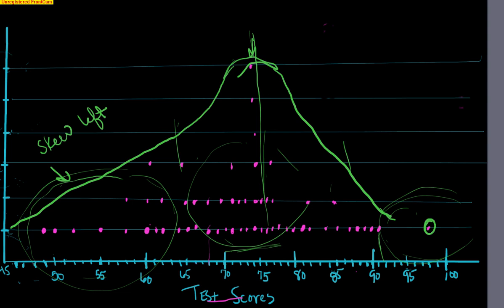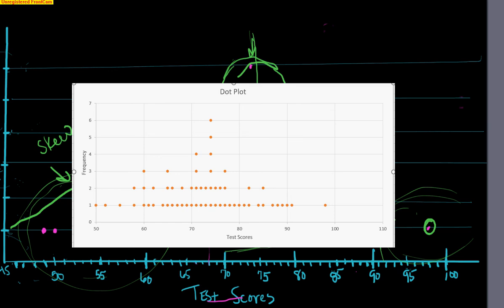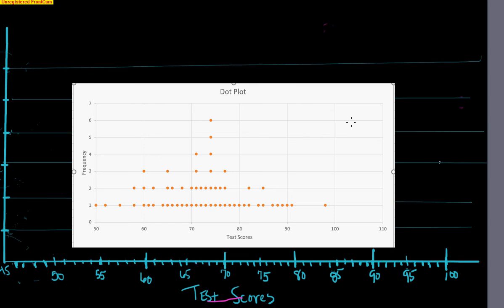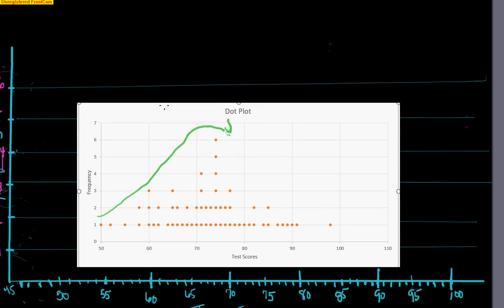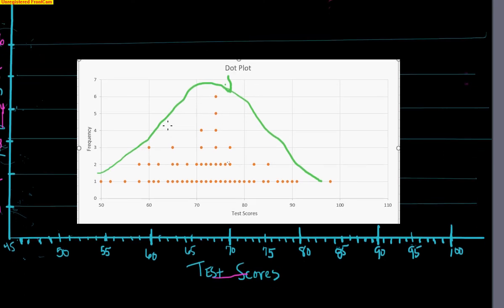Now this is rather messy because we did it by hand, so I'm going to show you what we did here on the computer in Excel. Same idea here. We have our test scores down here, and you can see it's a little more organized. Again, I would agree with that kind of spread, that we had a little bit of a skew to the left. Maybe somewhat normally symmetrically distributed, but for the most part, I'd say it's slightly skewed to the left. And then here's the expected value, maybe in this range right here.